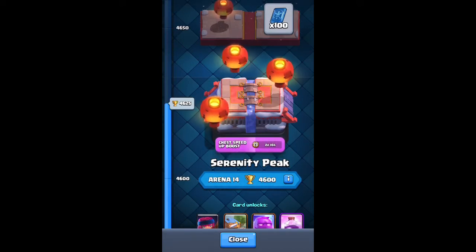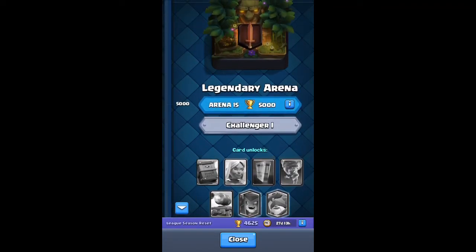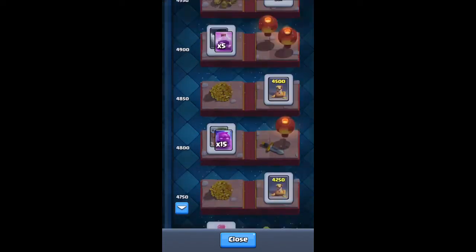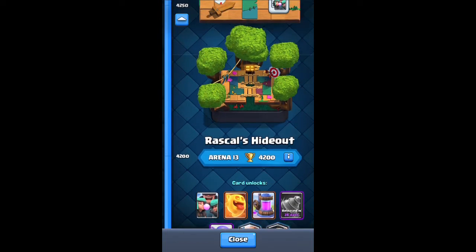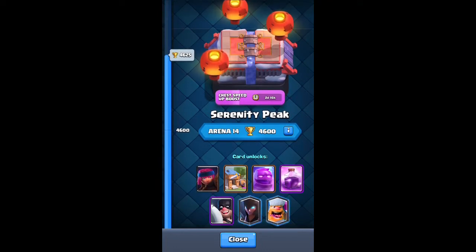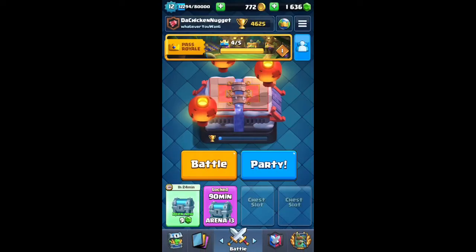Nice. So, from what I understand, 5,000. So, even though it's Challenger 1, the players in here are going to be Master 1 players, because this is where Master 1 used to be. So, Arena 13 is going to have Challenger 1 and 2 players. And then Arena 14 is going to have Challenger 2 and 3 players in it. So, it's not going to make the battles easier. It's just changing the different players that you face and where they are.